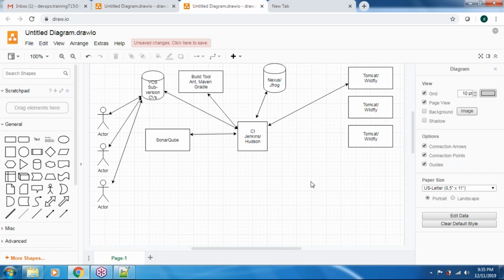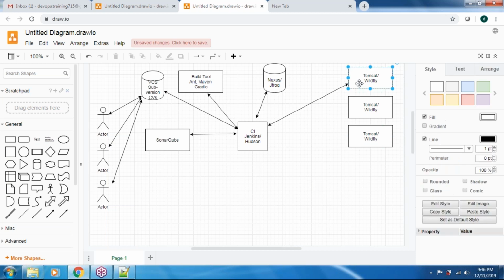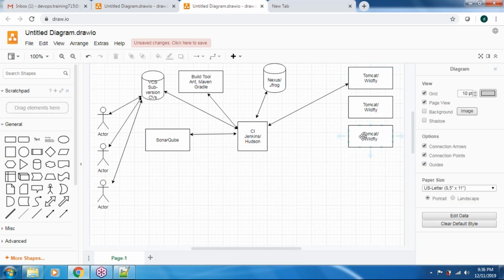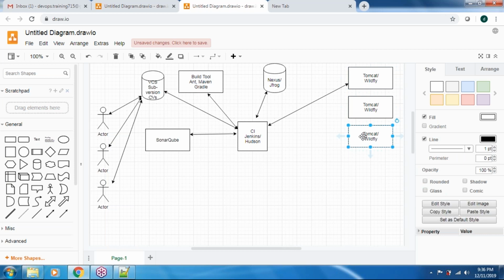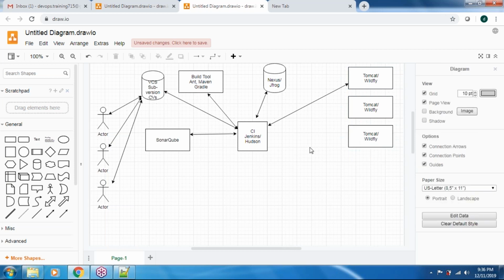One, you need to log in to this server, do your activity and come out. In the same manner you need to log in to this server, do your activity and come out, and in the same manner here also: login, activity, logout. Assume if I have one or two instances, then I don't have any problem here. If I have n number of instances, then it becomes quite a hectic problem.